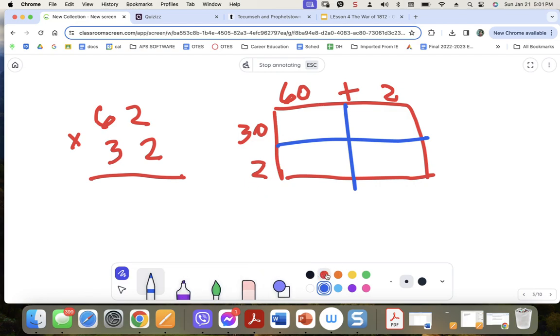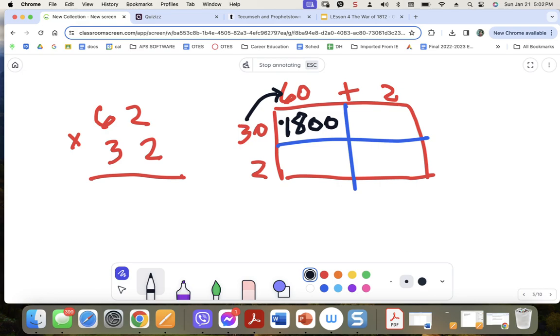Now we're going to multiply. How are we going to multiply this? The first step is you're going to multiply 3 times 6. The reason I'm saying 3 times 6 is it's easier to multiply it that way than saying 30 times 6. So let's ignore the 0. All we need to do is copy how many zeros we see between these two factors. We have 2 zeros, so we're going to write down 2 zeros, and then we multiply the 3 and the 6. That will be 18.